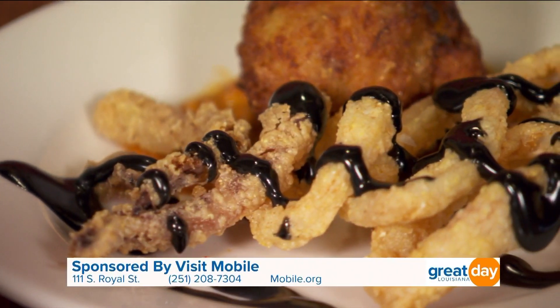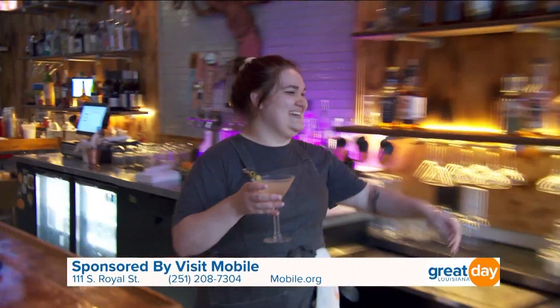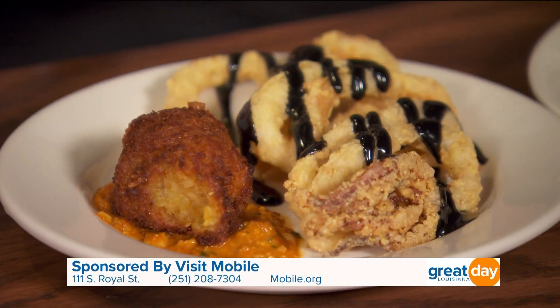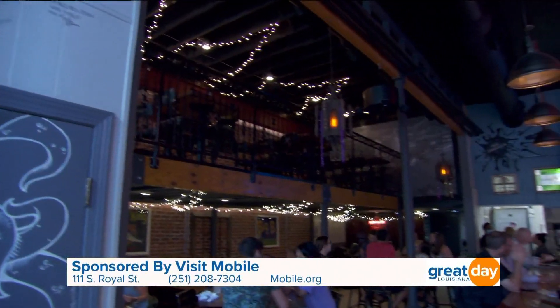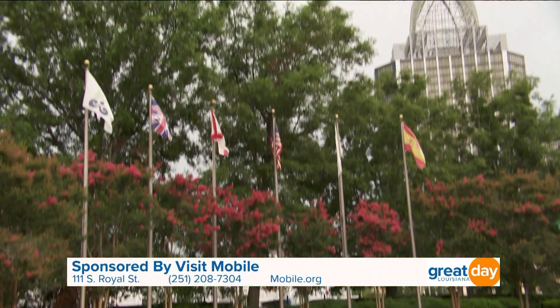Mobile is actually known as the city of Six Flags. One of the other dishes here is the fried calamari — that's the British inspiration, back when Mobile was a British city after the French. Then the Spanish came along in 1780 and claimed Mobile, so this is the paella fritter. Paella is the national dish of Spain, and here at Squid Inc. they fry it up — like they do in Alabama, they fry everything. And look, there is real squid ink in the aioli on the calamari. After that was the American flag in 1812, the War of 1812. Then the state of Alabama seceded from the Union in 1860, and then the Confederate flag in 1861. Absolutely delicious, and we even got a cocktail to cheers with.